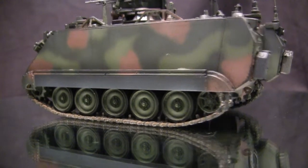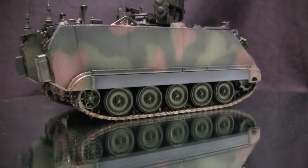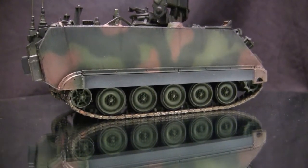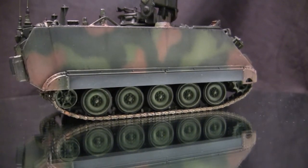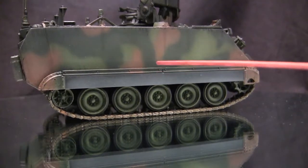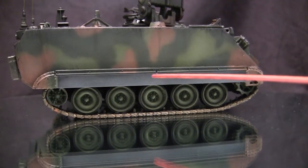One interesting quirk that I noticed is that these tracks were one link too long, and this is interesting because I ran into the same exact quirk on the M4A3E8 rebuild that I posted a little while ago. On that build, I also used a set of single-piece vinyl tracks from AFV Club. In order to shorten the tracks on that model, I did the same technique on this one, where I shortened it one link. The link that was cut away was the joining link.